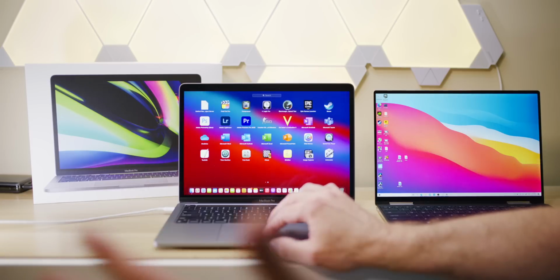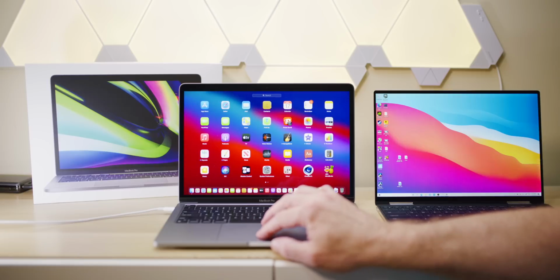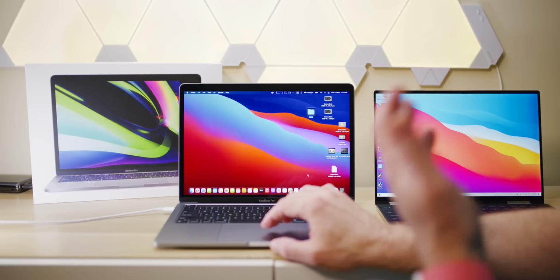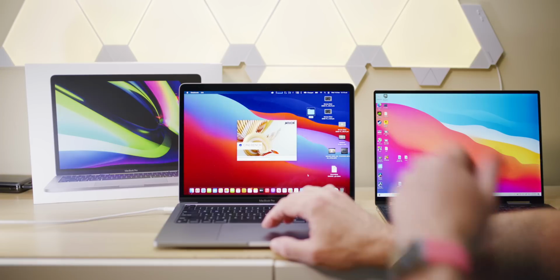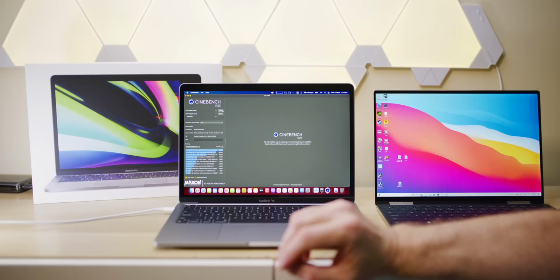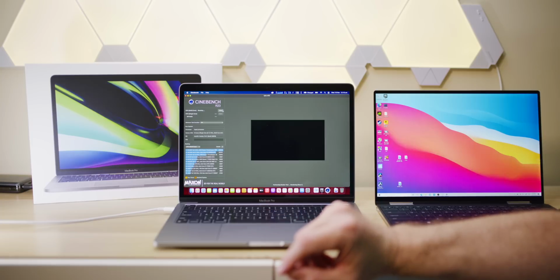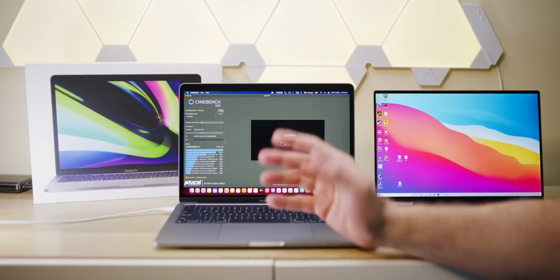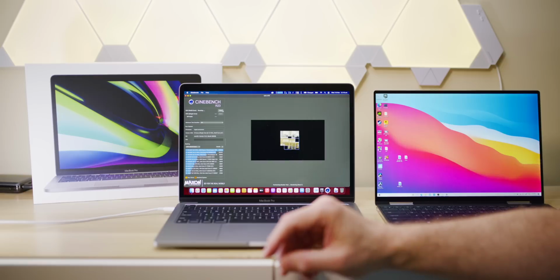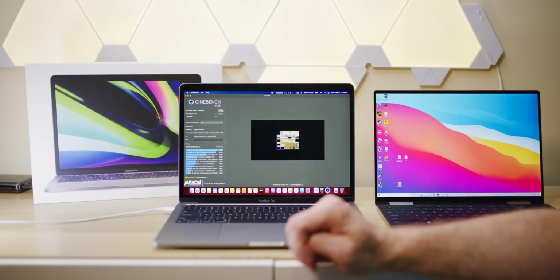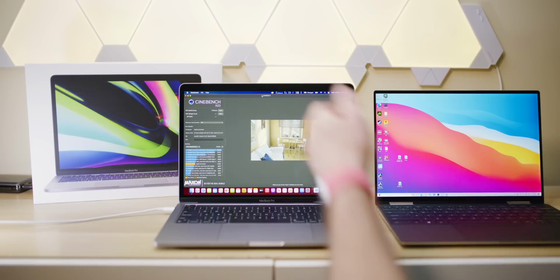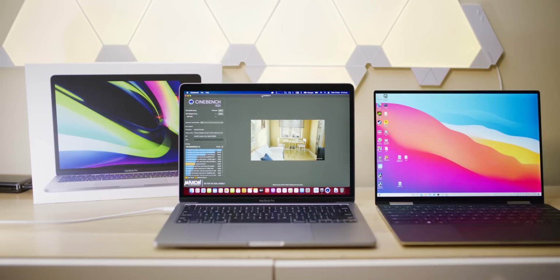All right, I've got to do one test. Is it a full moon out there? Because I had some people telling me that it wasn't a fair test compared to the AMD and the Intel because you didn't have this plugged in and you had those plugged in. Well, I can tell you now, Macs don't worry about being plugged in or unplugged. Even the 96-watt MacBook Pro 16, no problems. On battery, it performs exactly the same. And that's what you see here, unless I'm wrong. But there you go. Near enough exactly the same score as when it was unplugged.